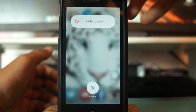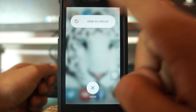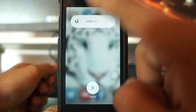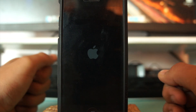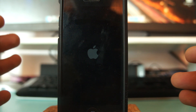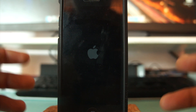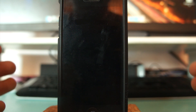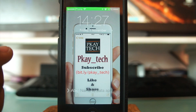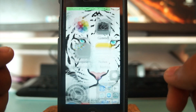If you want to reboot a device, you don't need to power off and turn it back on. I'll just tap right here to slide to respring and slide it now. My device is respringing — as you can see, I have the Apple logo there, meaning my device is not rebooting or shutting down. You also heard that Mac startup sound. My device is respringing now and I can enter the password and have access to my device again. My device has successfully resprung.